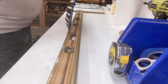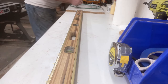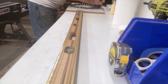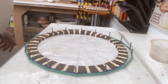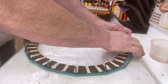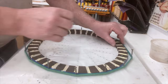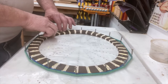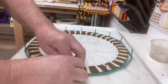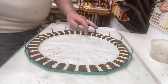A little more tricky. I got the other one. I think we'll make it with this one. Here we go. Yeah. Second time. So, bring it up a little closer here. And just start releasing these rubber bands. I've done 36 segments individually without the painter's tape, quarter-inch thick. And I decided to give this quarter-inch thick painter's tape that I purchased on Amazon a try, and it works here again. I got it the first time. See if it does it again.